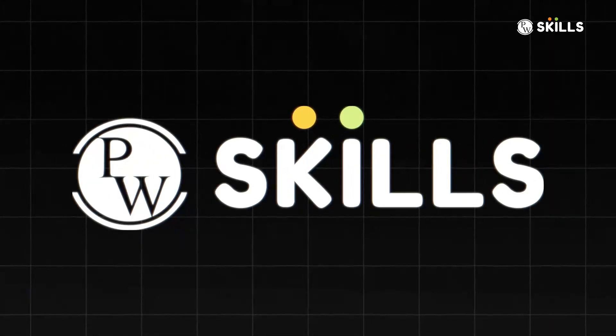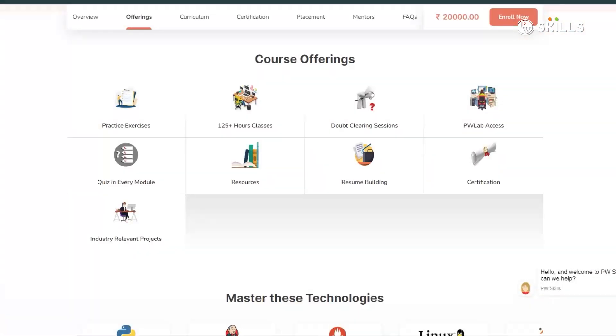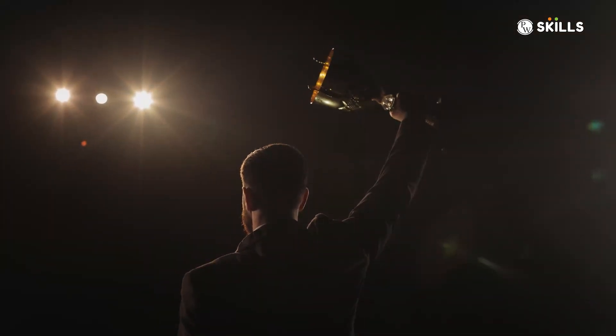These are some pathways which I strongly feel that if you want to become a DevOps engineer in 2024, you must master these things. If you have not checked the course, it's the time right now to go and check it on the PWSkills website. If you like the content, put that in the comments — what more things do you want me to bring. As promised, I am very much determined in the year 2024 to bring as much free content for you people, so that your dream of being in the top 1% of techies can hold true. Thank you.